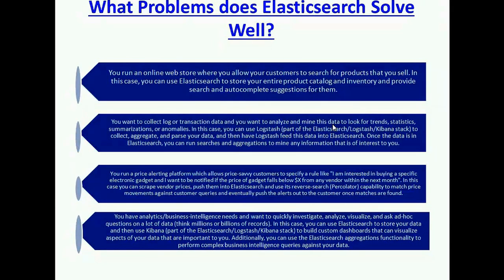You can run a price alerting platform which allows price savvy customers to specify a rule like, I am interested in buying a specific electronic gadget and I want to be notified if the price falls below a certain value from any vendor within the next month. In this case you can use Elasticsearch. You can also use it to collect logs or transaction data, if you want to analyze those transactions and mine this data to look for trends like statistics, summarizations or anomalies.